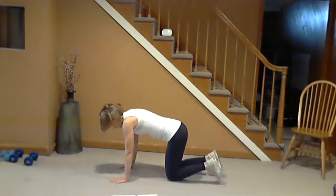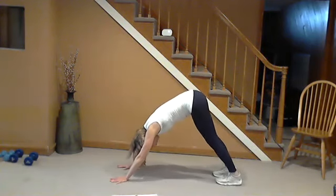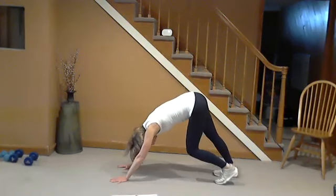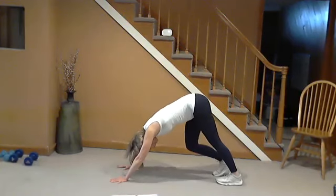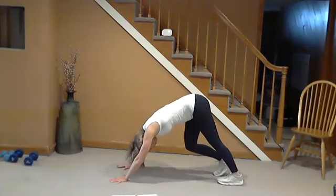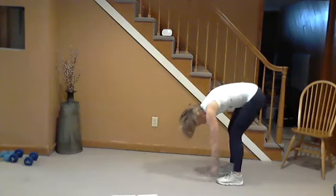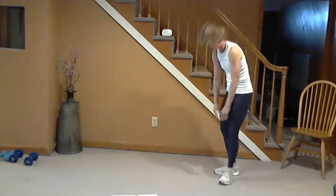Put that knee down, tuck those toes under, take it into downward dog one more time. Walk your dog, tilt your hips side to side. Give yourself some love here, a few stretches. Walk those hands back to your feet. Slowly come on up. Big circles with those arms. Open up that upper body.